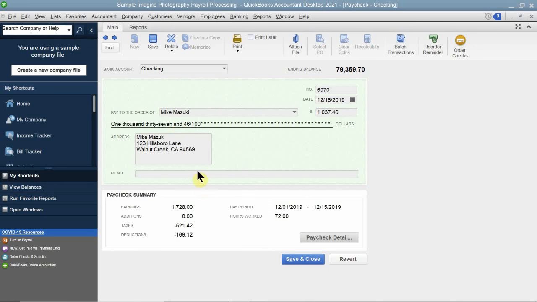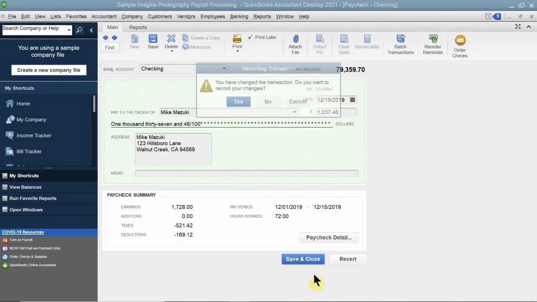And the number's still the same, which is fine. However, because you've already sent him that paycheck, you want to kind of void it, right? In this case, no, you don't void it. You have to actually call the bank and manually do that. But I'm going to go ahead and process this as paycheck 6071, and I'm going to make it print again later. Okay. And then again for the same date, but this time for the different amount. And I'm going to go ahead and click save and close.